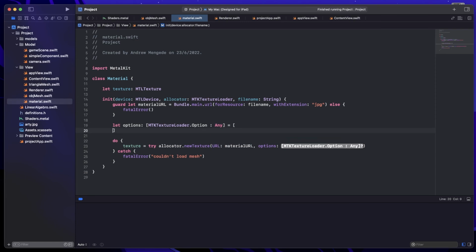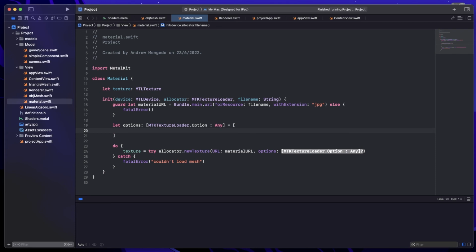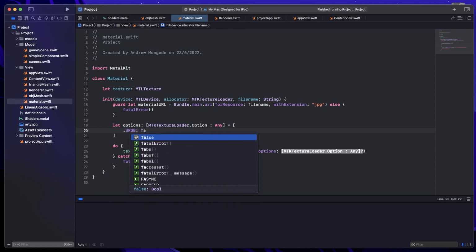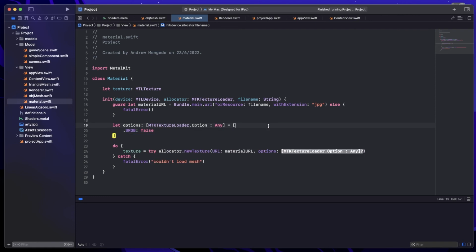And what I'll do is I'll just go, what is it? sRGB. False. Okay, great.